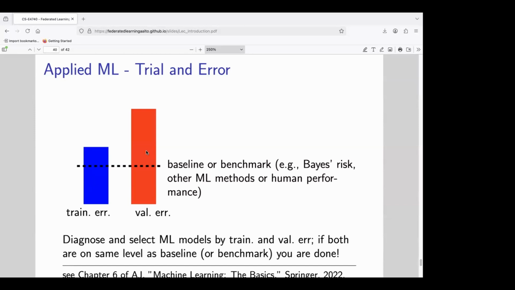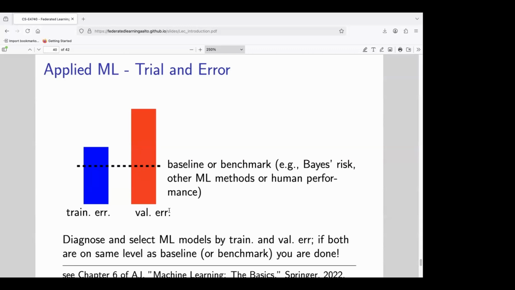Yeah, so in general, the validation error will be higher than the training error. So what do you do then? You do some regularization techniques to bring it down to the same level. So let's say we have the training error and validation error on the same level. How do you know if this level is good, close to optimum or not? When do you know that you're done, basically? You cannot get better performance.